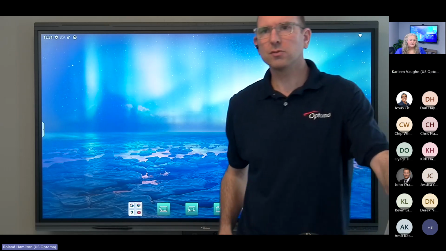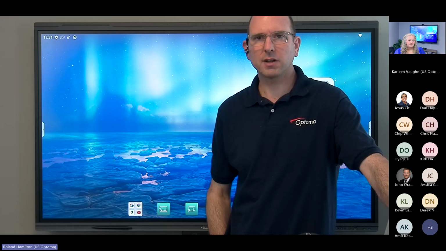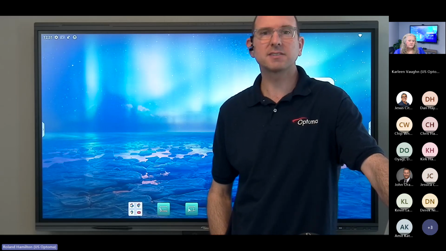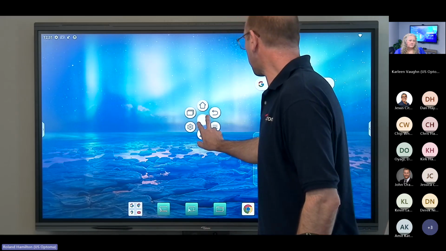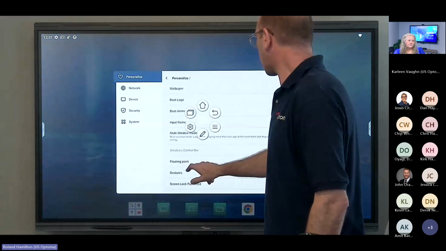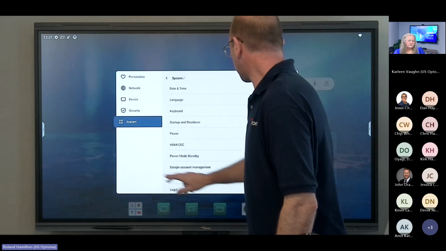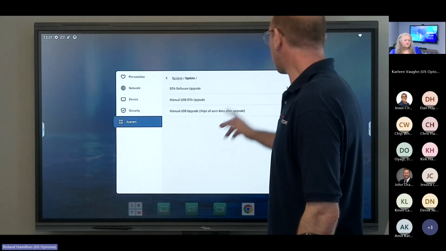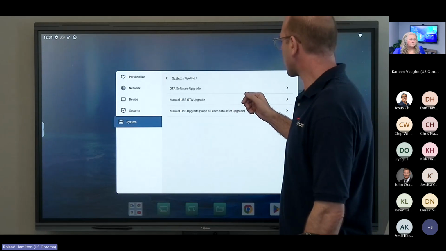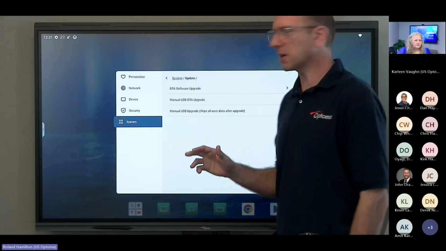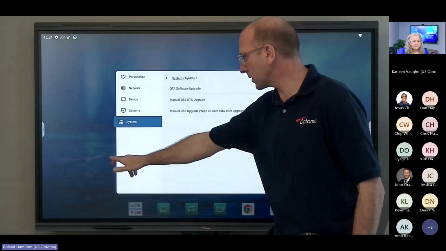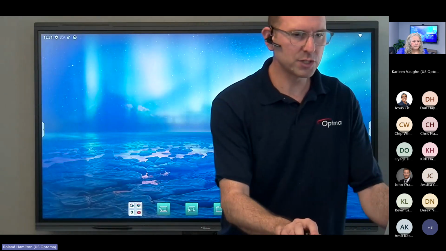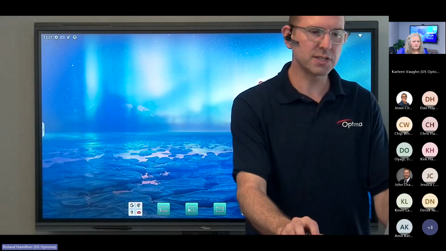Yes. So to answer your question, the firmware updates can be initiated right from the settings menu of the panel. If I bring up my quick access menu and go, I believe it's under System Update, I can turn the auto updates on and off, and I can also choose to push an update immediately, essentially. How you would stop users, disable that.